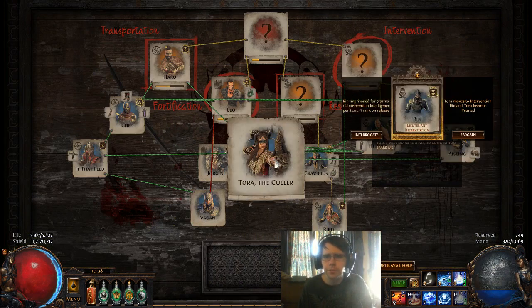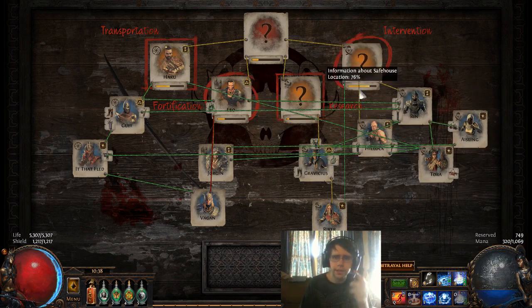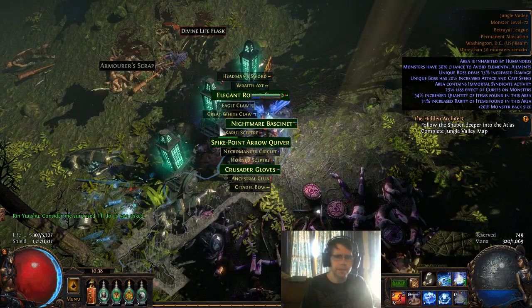Okay, well, here we go. Rin and Tor become trusted, so hopefully then Tor will move over here, and that'll give me a full 5. That'll be nice. Oh yeah, Tora moves. There we go. Perfect. Tora moves to intervention. Outstanding. So I got 4 in this, and that's almost done. I can't wait till I get in that. That'll be a nice juicy drop. And here we go, another Veld. So yeah, this is pretty nice.